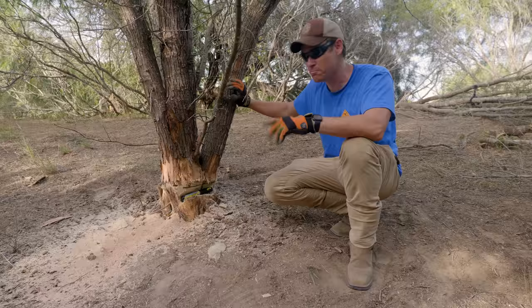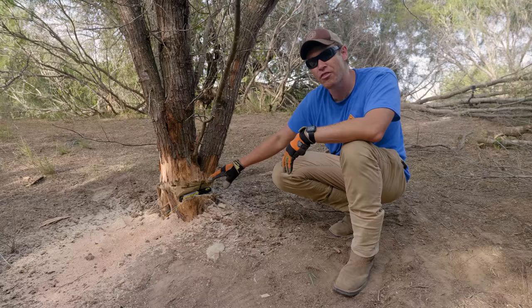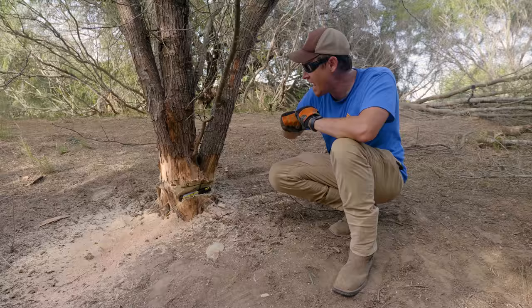What we're going to do is, like I said, Jake cut out this huge notch. I admit it would have been easier to just cut down the tree than to cut that notch in there. But once we were committed, we were committed. We're going to blow this thing up. So we put it in there, and the goal is to get it far enough in there that enough of the energy is directed into actually knocking the tree over and not just deflected off the side. So we'll see what happens.